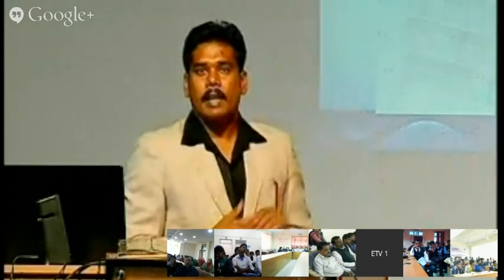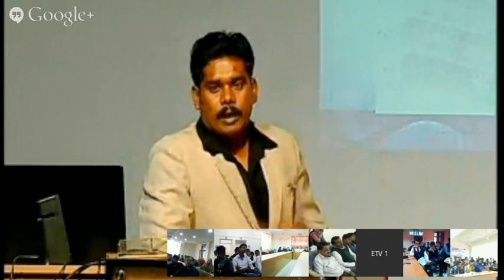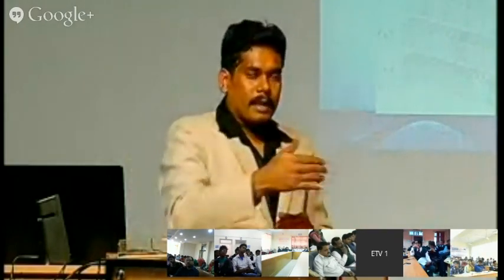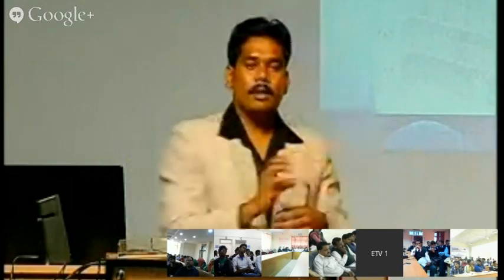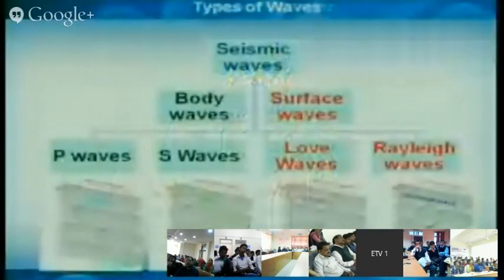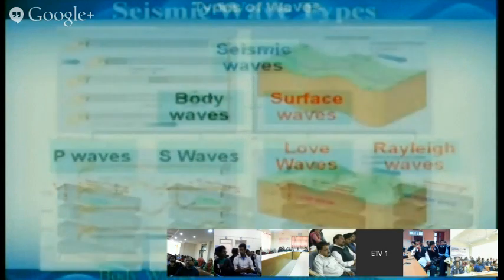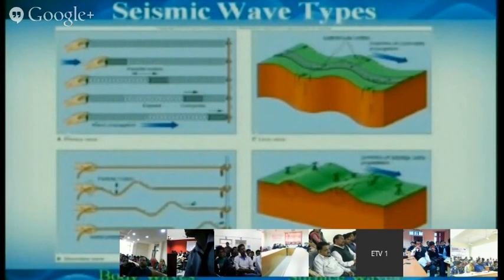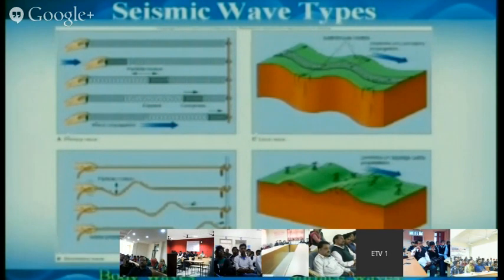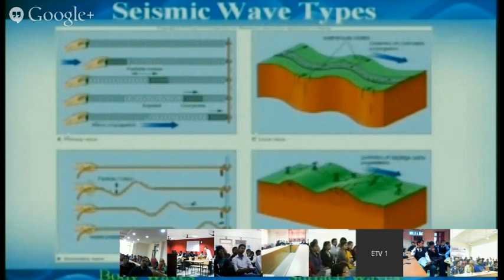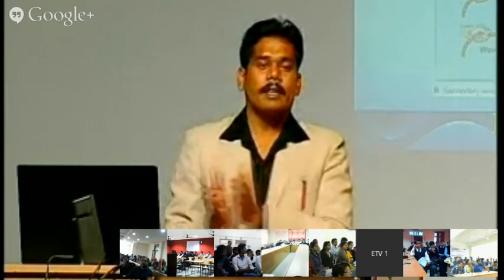The Rayleigh wave was predicted by Lord Rayleigh in 1885 and named after him. The direction of Rayleigh wave is not like other waves — it moves with rotation, squeezing your landmass and causing huge destruction. The Rayleigh wave is a very strong wave — the P wave is the fastest, whereas the Rayleigh wave is the strongest in terms of destruction. A spring simulates P wave motion, a rope simulates S wave motion, Love wave movement is the horizontal sinusoidal pattern, and Rayleigh wave moves with rotation, creating destruction on the earth's surface.